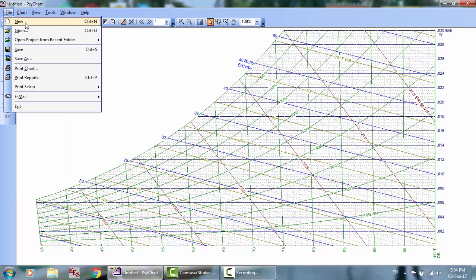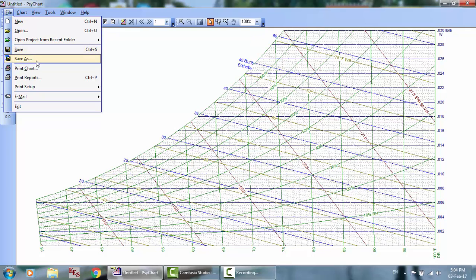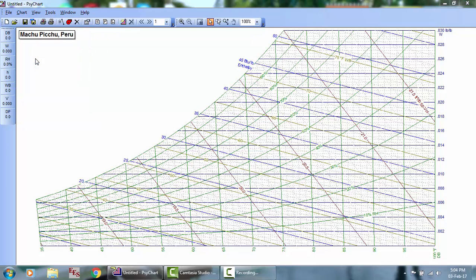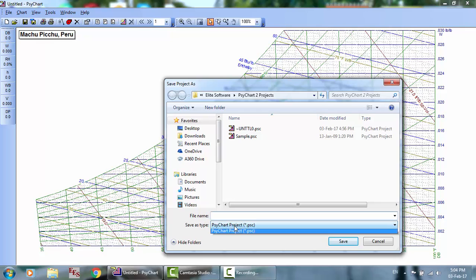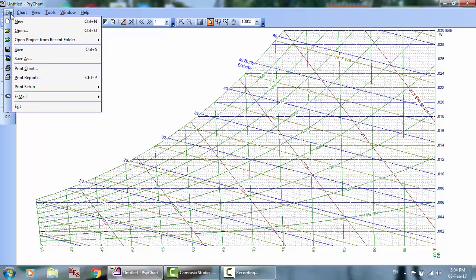So file is to create a new project, or open previous projects, or open projects from recent folder, and save and save as. If you click on save as, you'll find PsyChart.pcs. This is the only choice, and here print chart.